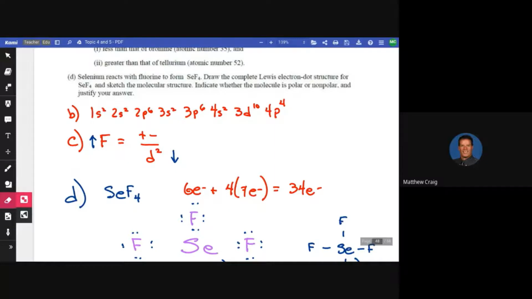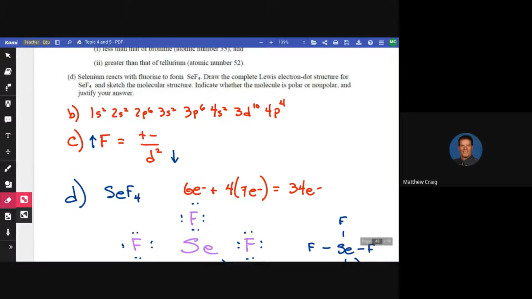Do we need to do the hybridization and all of that? It would be nice. Do we have to write all that? It's not a bad idea. What if I say seesaw and it's not seesaw? Then my entire thing's wrong. Yeah, so make sure you give me the correct structure. So is that enough? I didn't ask for hybridization.